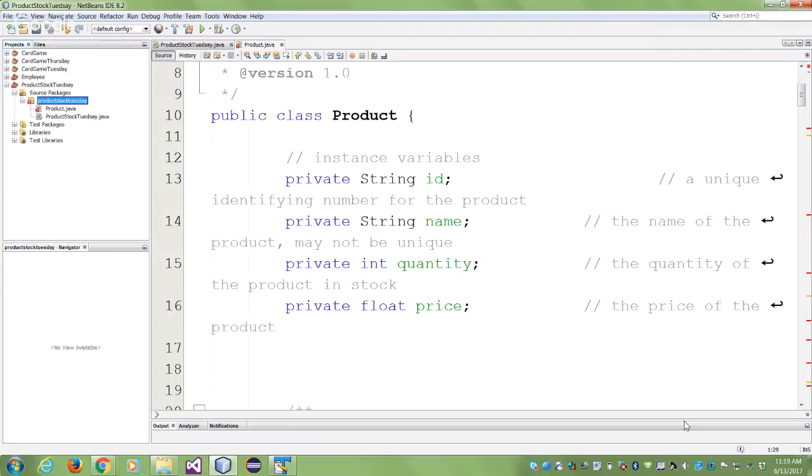Quantity means quantity on hand, how much you have. And maximum quantity will tell you you cannot stock more than this. Another attribute which will be helpful will be the reorder level. Reorder level, why? Because every time the quantity goes below a certain level, you'll have to reorder the product, because how else will you maintain your inventory?